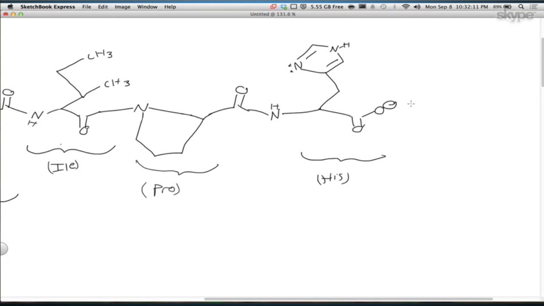Okay, so what is the net charge of this compound at physiological pH? Let's determine the net charge of this compound at physiological pH. Of the entire molecule? That's right. This is a pretty typical type of question for tests. Your instructor did a couple examples like this in lecture, so we want to make sure we know how to do this.